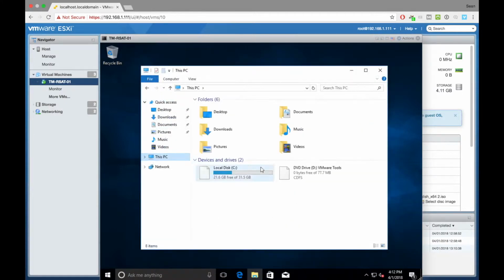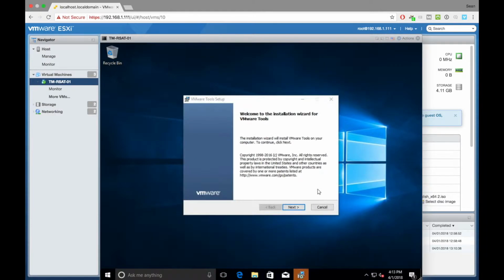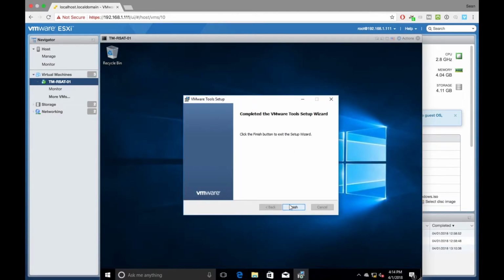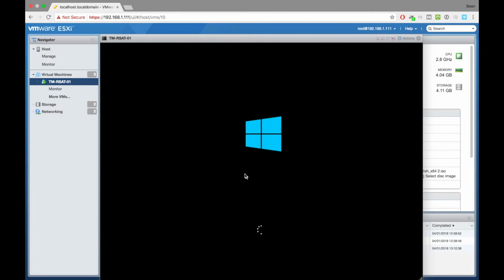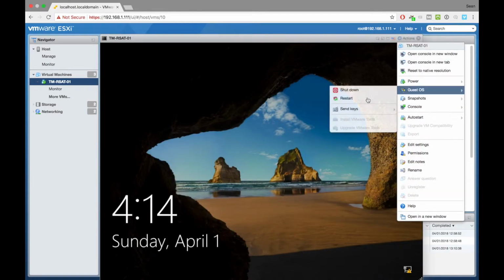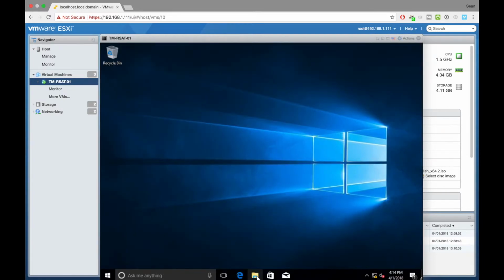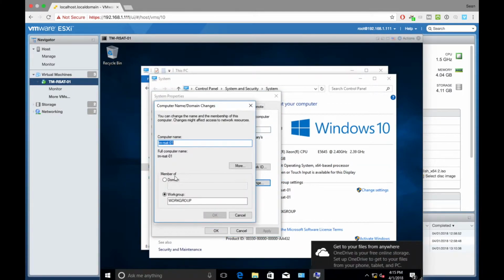I'll install the VMware guest add-on tools as well and reboot to allow my settings to take hold, specifically the name change. Okay, now we can log in and change our workgroup to domain and join Techmore.